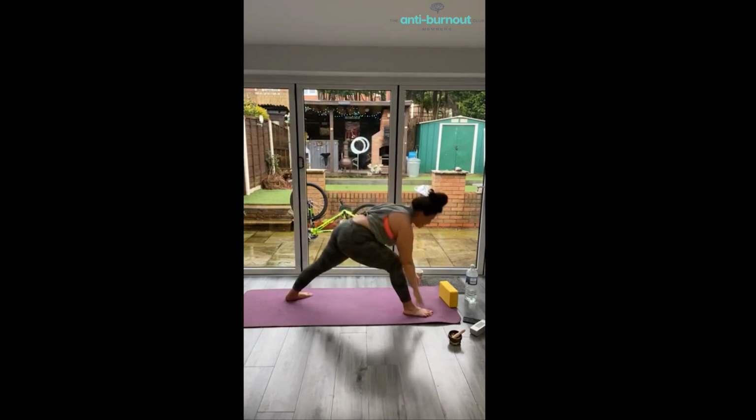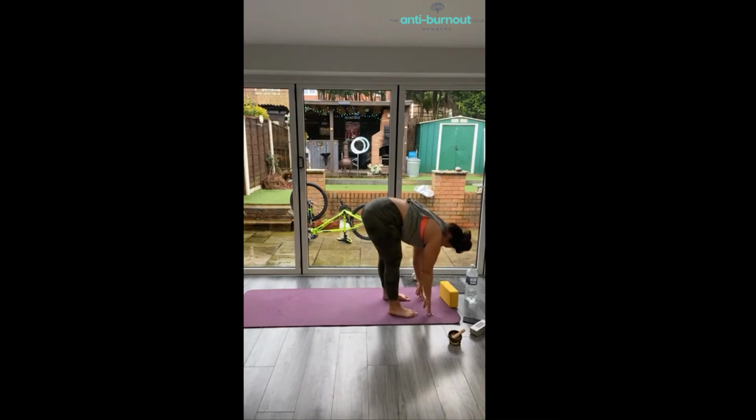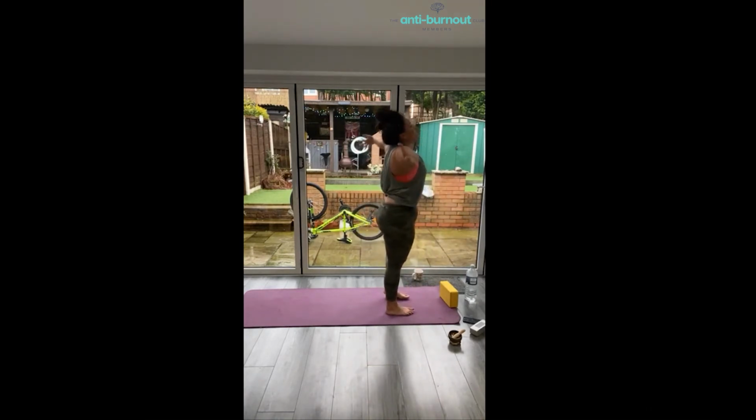We're going to frame, step in and forward fold. Suck the navel to the spine and just see how you feel. Do you feel like you've got a little bit closer? Can you get the backs of the hands to the mat? Inhale, flat back. Exhale and fold. Lower bottom all the way up. Bring the feet and thighs together if you can.